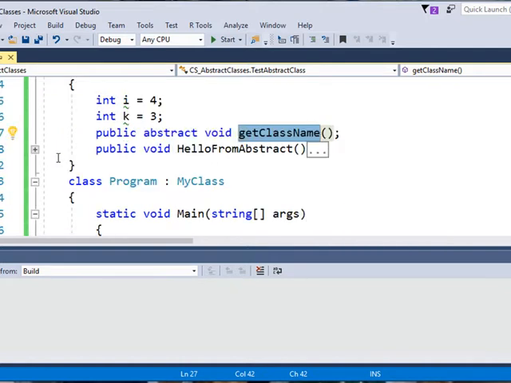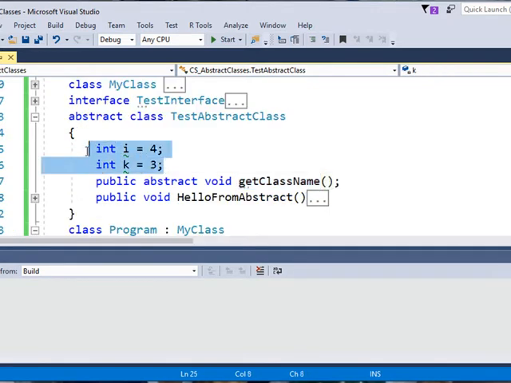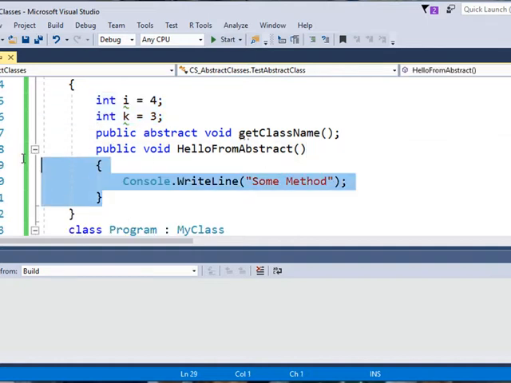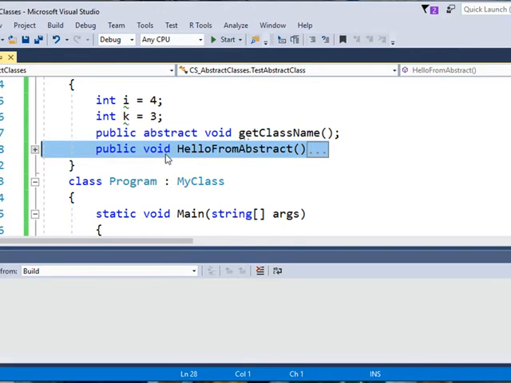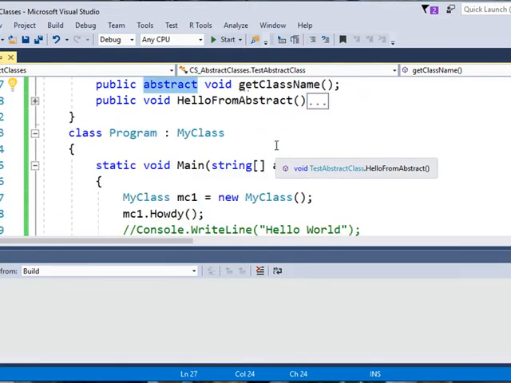Okay. Abstract classes can also have fields, and they can also have just regular methods. So it can have the regular things that you see in a class, but with this keyword abstract. So let me go back down.